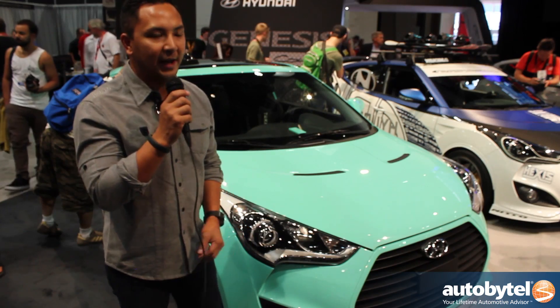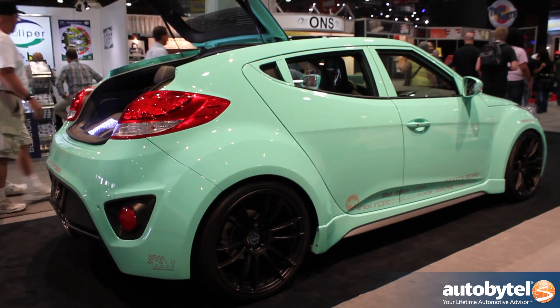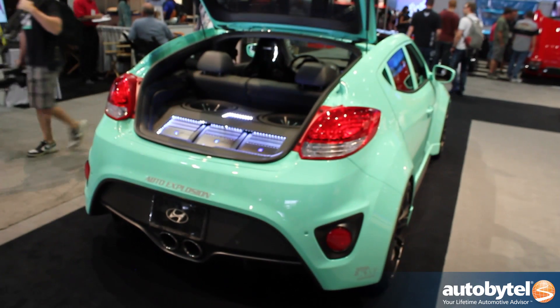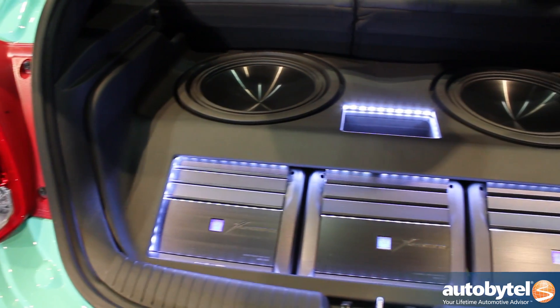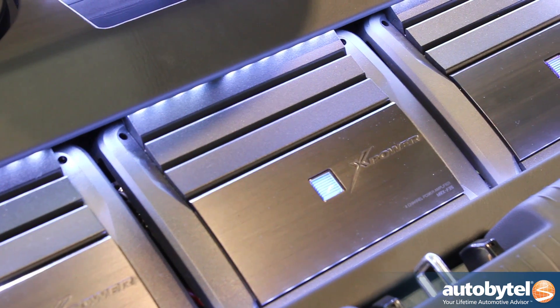The parts of the vehicle that are more of my signature thing — custom color is always key for all my project cars. I went with mint green. I was really inspired by Nike, and I even have the matching Nike shoes and what they're doing in the fashion world. This color is somewhat iconic. I want something that will stand out from the rest of the cars at the show, so it serves two purposes: it stands out and it's just a cool color.